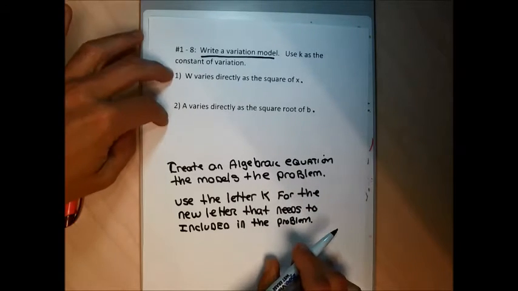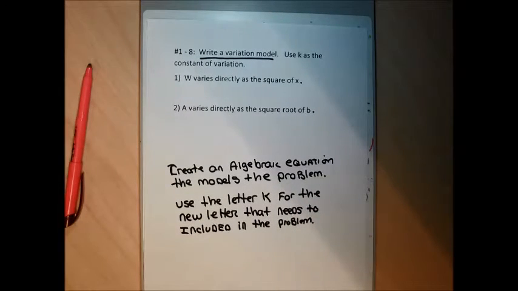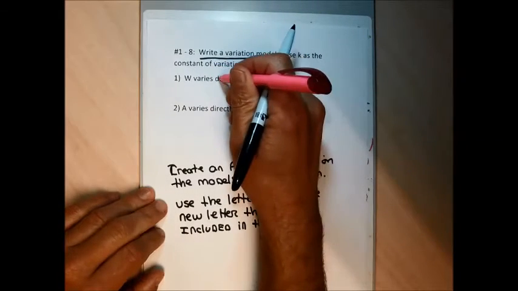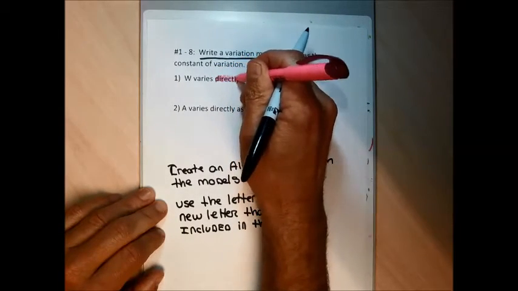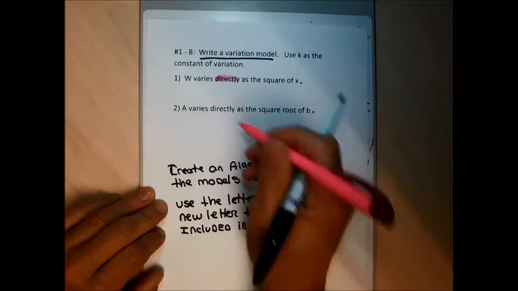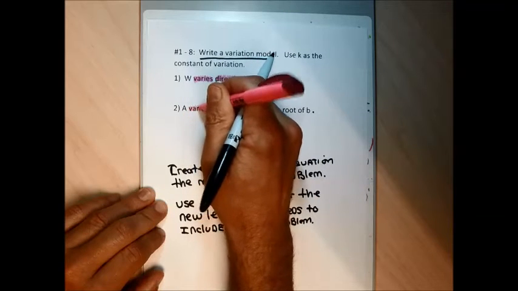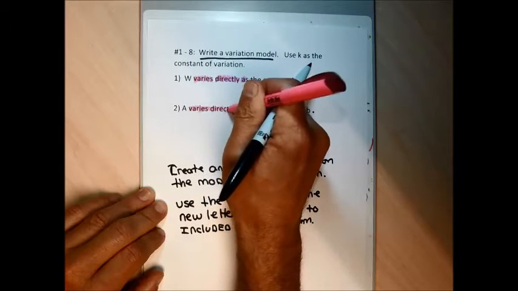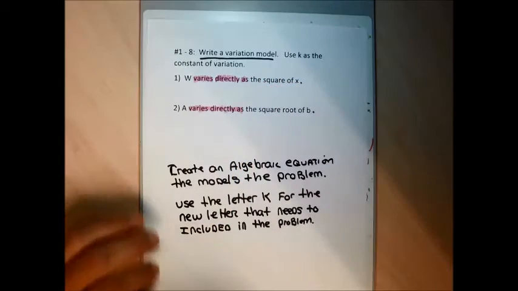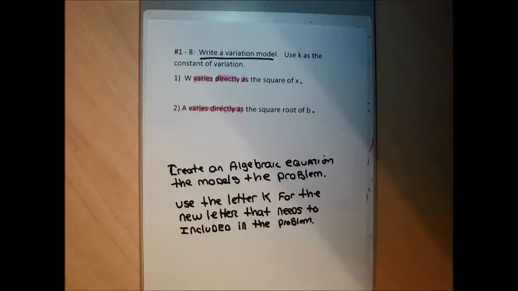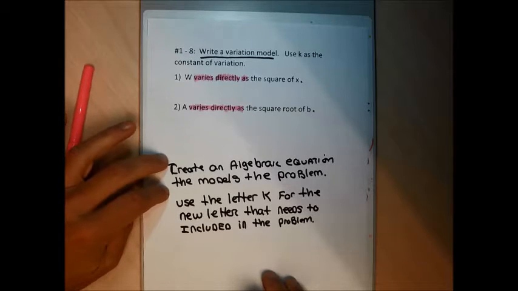So for each of these problems, we're going to take the sentence, we're going to create an equation that doesn't have words, that has the same meaning as the sentence. And for each of the problems, I'm going to look for the keywords, or keyword, directly as the keyword. But again, any keyword is usually sandwiched between words. And when I do my problems, I'm either going to physically rewrite the problem without the keywords, with the words that are equivalent to keywords, and then I'm going to create an equation that models the problem.